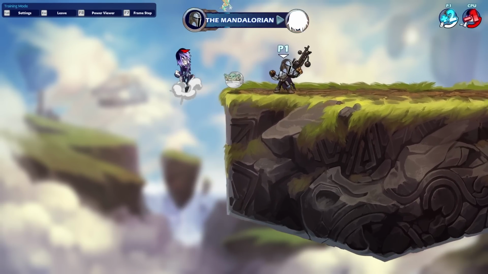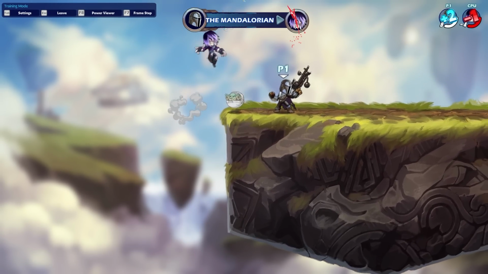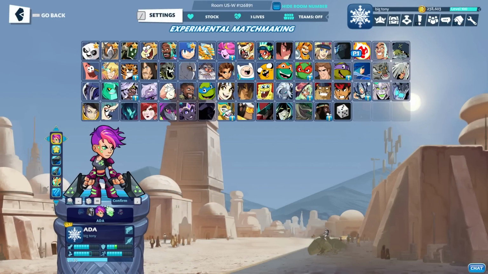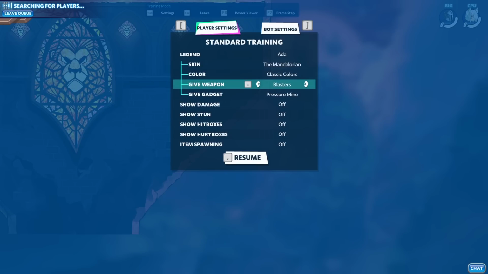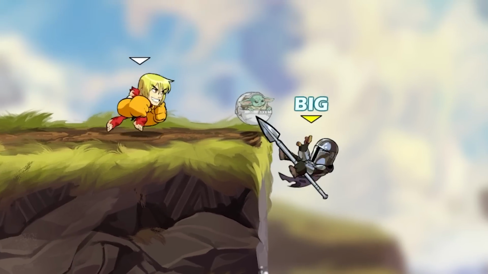Also, check this out. You know Ada could do that? It's a horizontal blasting wall spike downward. Even Moonin doesn't do that. And all this messing around just got me excited to finally play The Mandalorian. Okay, that was interesting. Playing The Mandalorian officially now.